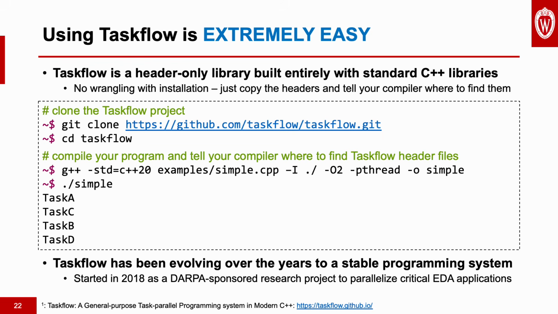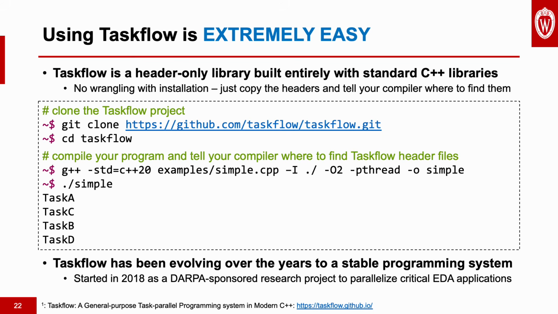Using Taskflow is extremely easy. Taskflow is a header-only library built entirely with standard C++ features only. You simply need to copy the header files of Taskflow into your project, and then you tell your compiler where to find those header files. That's it. Integrating Taskflow into your project is very, very easy.